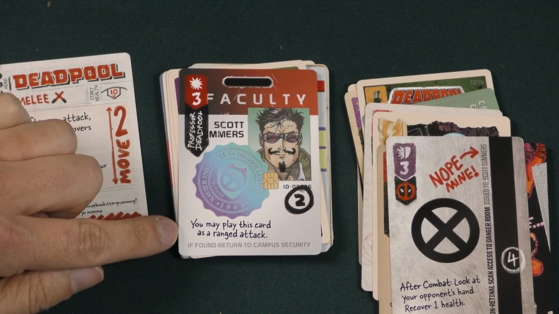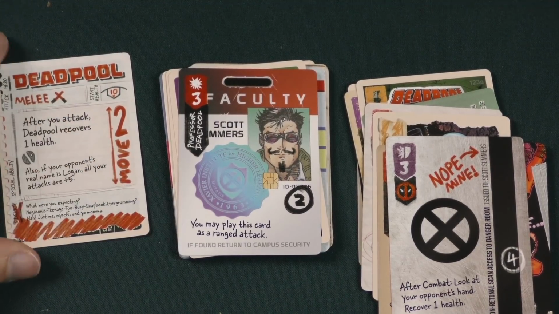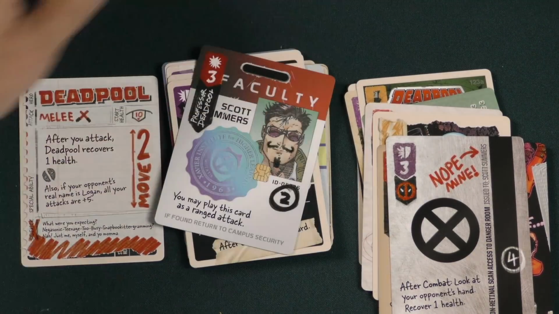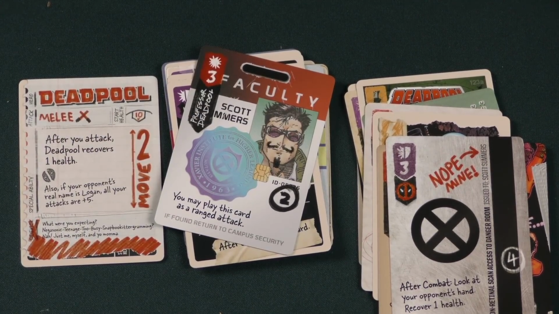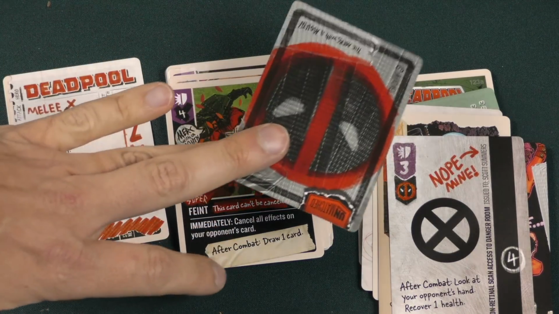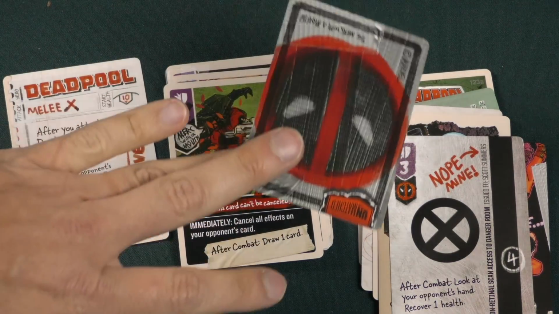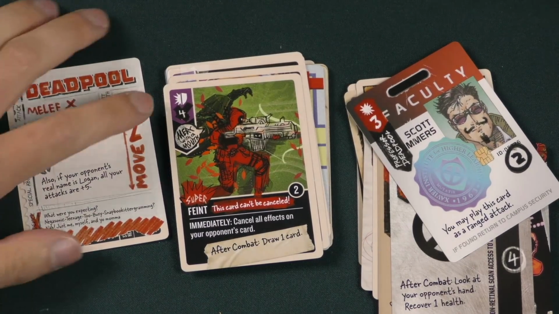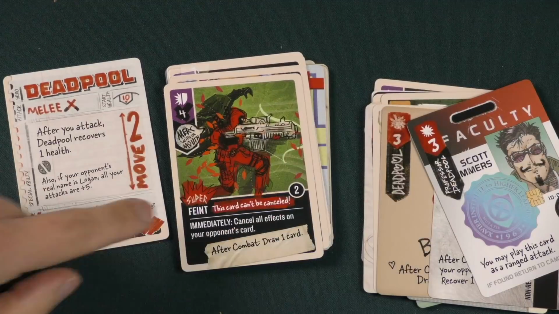You may play this card as a ranged attack, which is pretty funny because, you know, normally Deadpool's melee. This card would actually just be a ranged attack, which you're going to have to explain to your opponent if you're at range, being like, I have an attack card. It says I can play it as ranged. If they know the deck, they're going to know exactly what card it is. But then you can be like, okay, it's this card, does 3 attack. It's kind of funny.